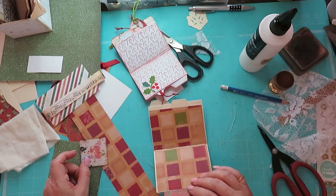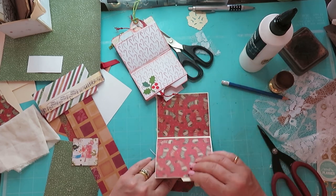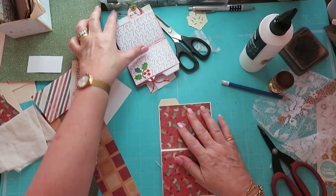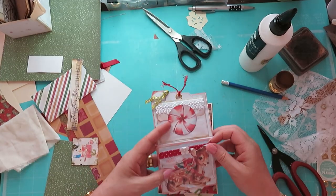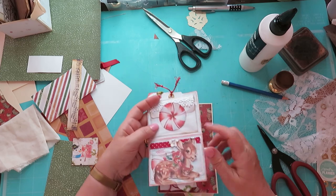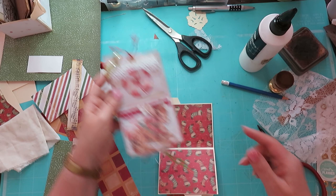You know what, I think I'm going to leave this. I'm not going to put a tag. I'm going to keep this so I can use it for photographs. Now on this one, is this paper the cutest? And this one, again, it's a cutout. My poor guy, I think I'm going to have to chop his ears off. And then I made this little envelope.